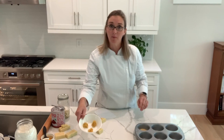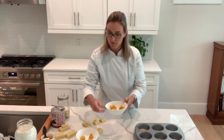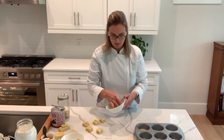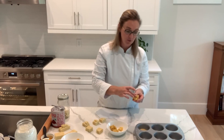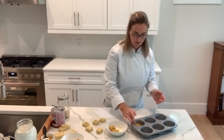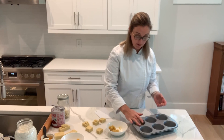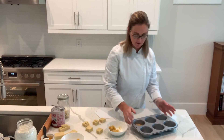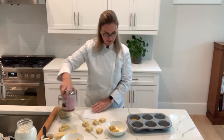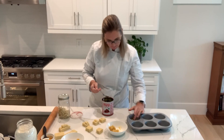Now we've got our almond paste. I've divided it into two different amounts. For the covered Orundo, you want about twice as much almond paste because it's going to be your only filling. If you're going to do it with fruit on top, use a little bit less almond paste — this one here is 30 grams. Just plop it on top of your dough, and it helps to have wet fingers. Spread the almond paste out into a little disc and leave a little bit of the dough bare on the sides, because that's where your top lid and the bottom are going to grow into each other. I'm going to put a little indentation in it because I'm going to put an amarena cherry inside.